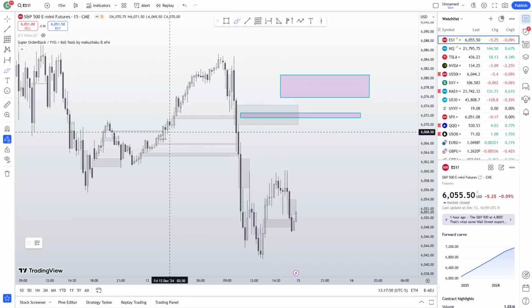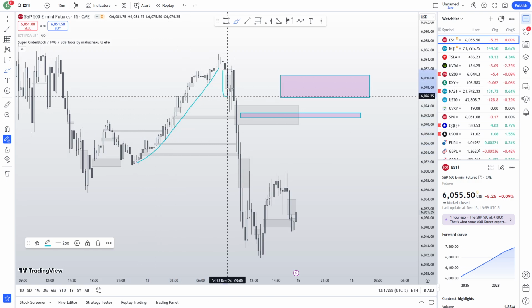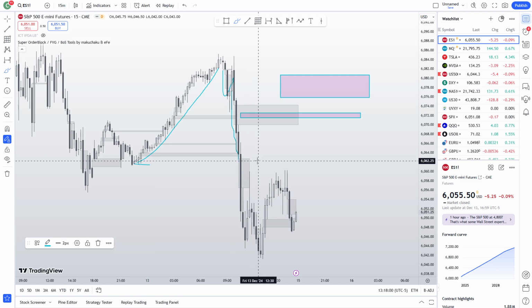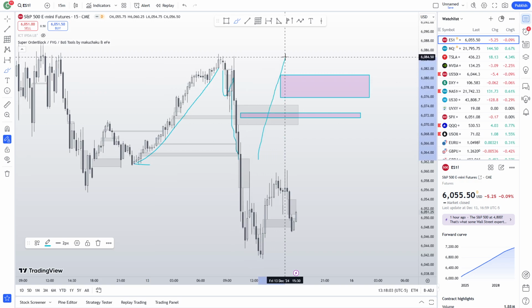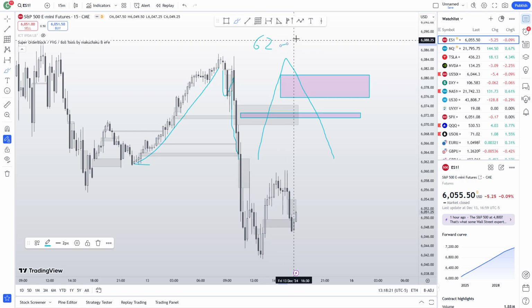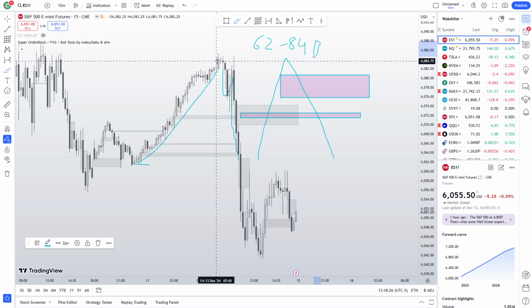is the idea of how we've had buy side all the way up through here, and then we get our sell side through here. If we've had buy side from here to here, from 62 to 84, it will need to balance it out. It shouldn't need to balance it out. Wait, it shouldn't or it should? Should not. Now, what's important to remember is 62 to 84 had buy side, right? Yeah, 62 to 84 had buy side.